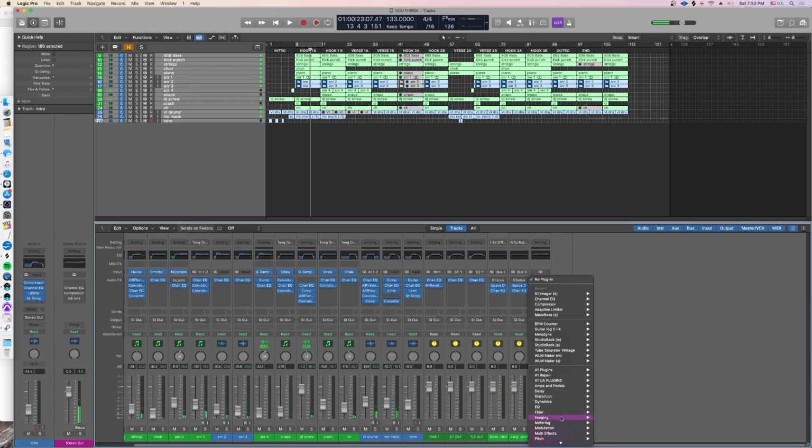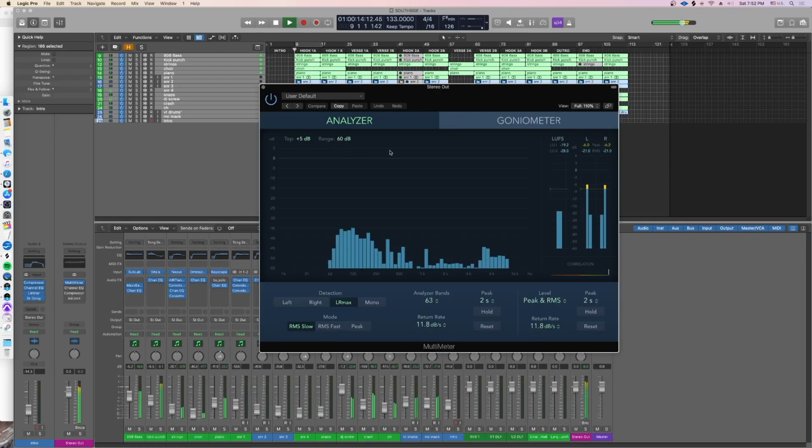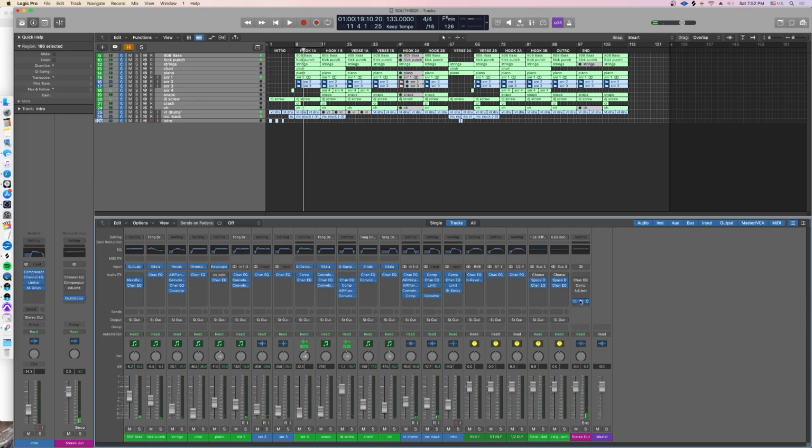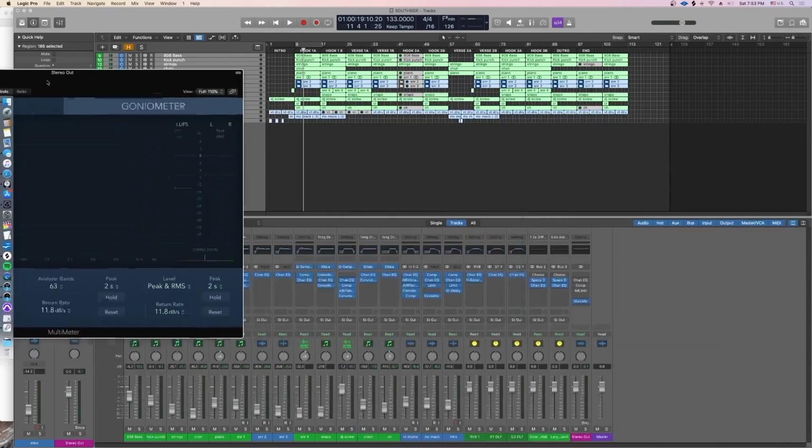And if you really want to see the thing, multimeter, there you go. So this is, you could set where you want to hear it at, so like negative 14. And let's put that at the very end to monitor what we're doing in our stereo channel.